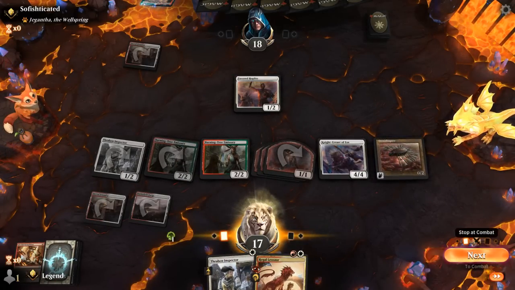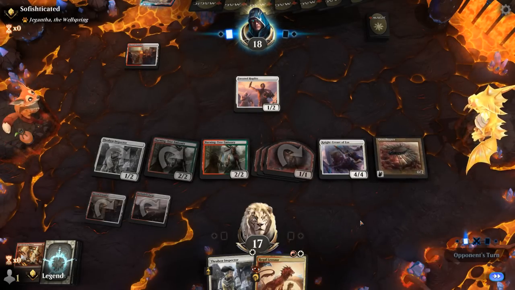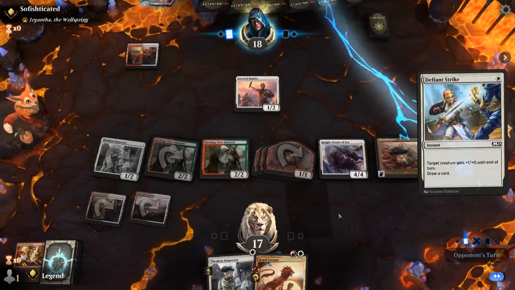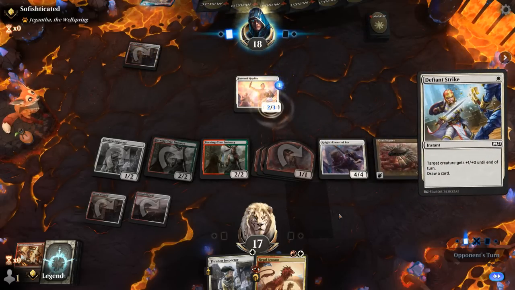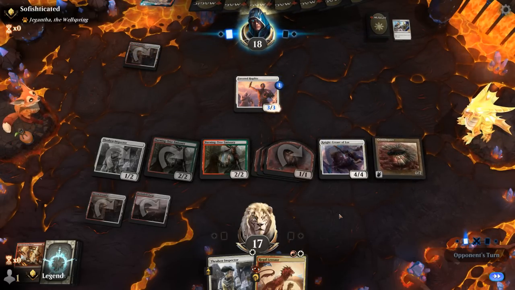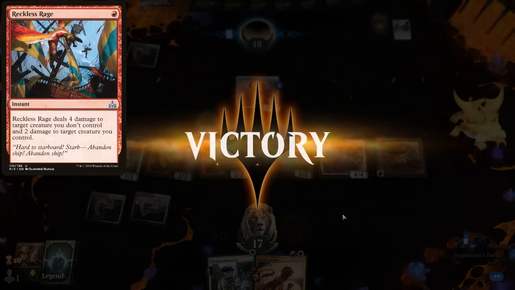Now we'll still need to find a land to mutate Leosaur, and our opponent could also keep up instant speed removal to deny the +2/+1 to the team. So we'll see. It's going to be a Defiant Strike for starters. Maybe trying to hit our second land drop. We'll have to watch out for Reckless Rage at instant speed, but no, opponent has seen enough already. On to the next one.